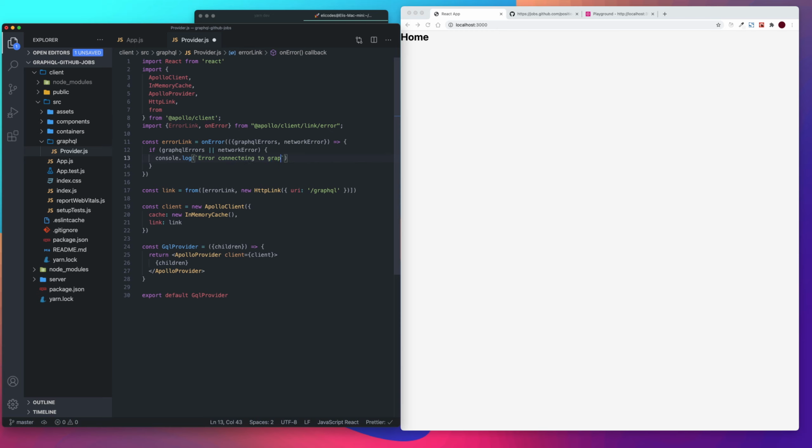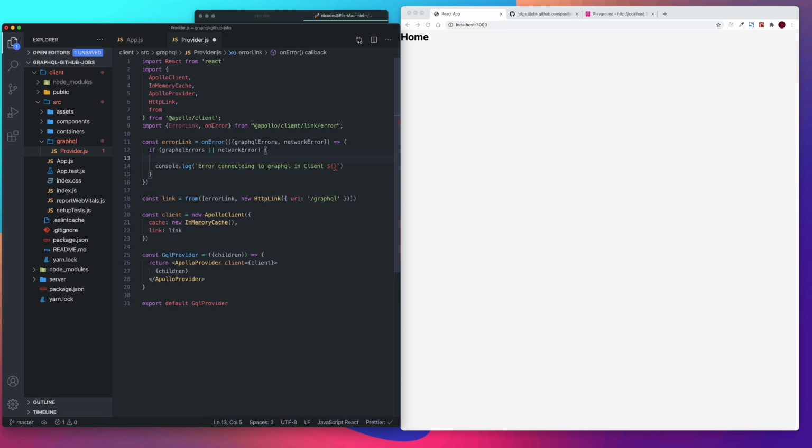Error connecting to GraphQL and client. All right, in our client, and then we're just going to put the error message in. So we need to map our errors.